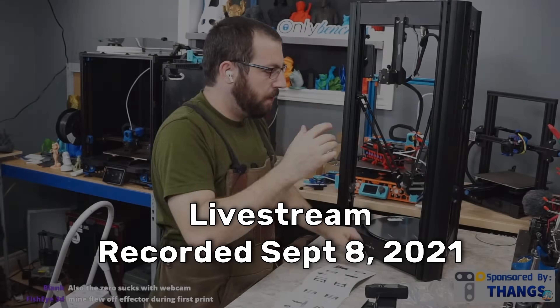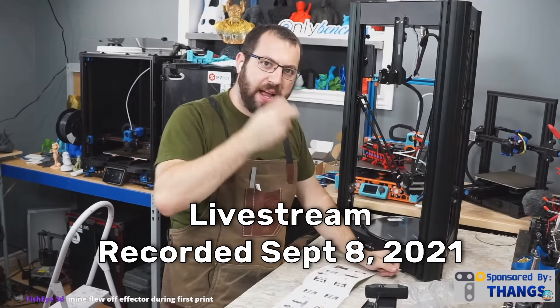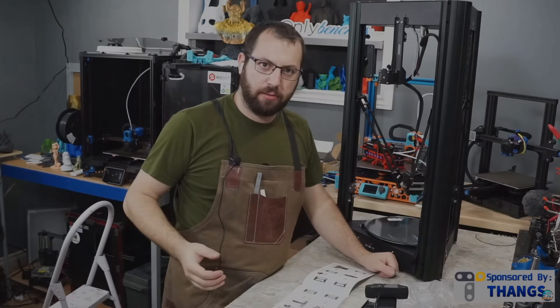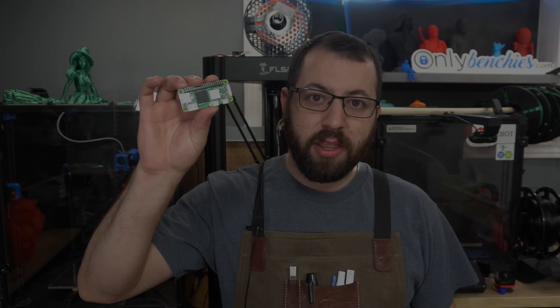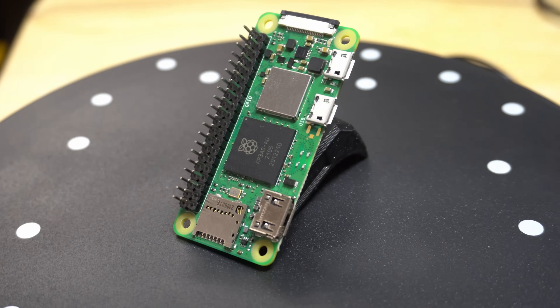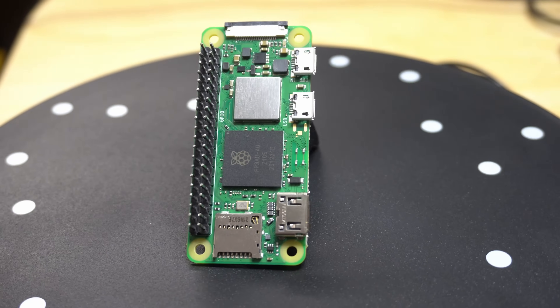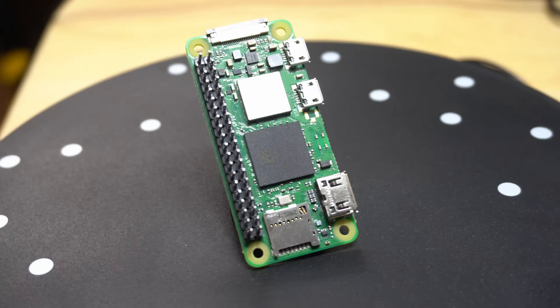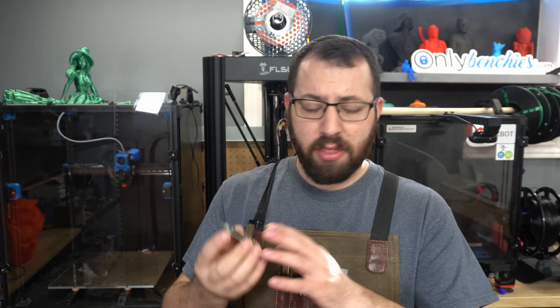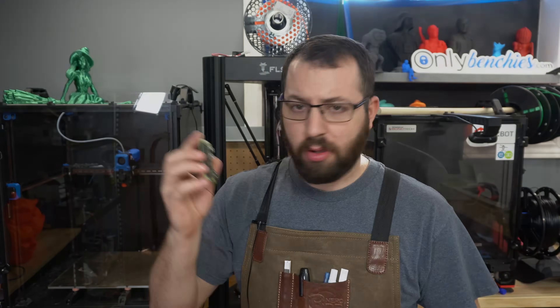If somebody working with Raspberry put out a Raspberry Pi Zero that has the MCU from the Pi 3B on it - that's all I want, because then you can use a ribbon cable and you get your one USB. Well, they've gone and done it. This is the Raspberry Pi Zero 2, a marked improvement over the first generation Raspberry Pi Zero. I've spent the past week testing this in various printers. Is this now your printer's new best friend? Let's take a look.